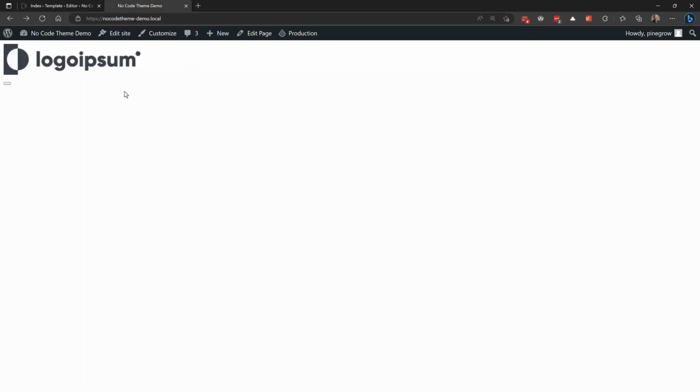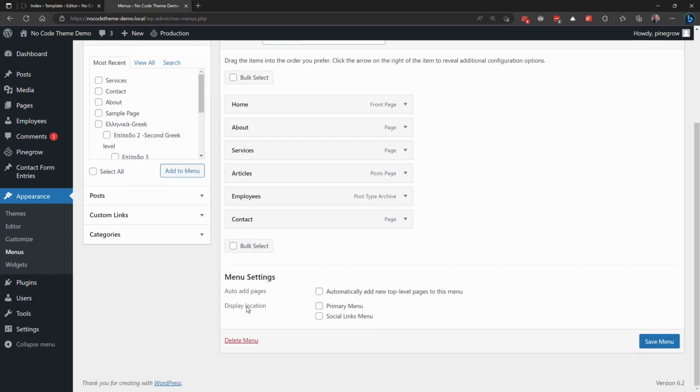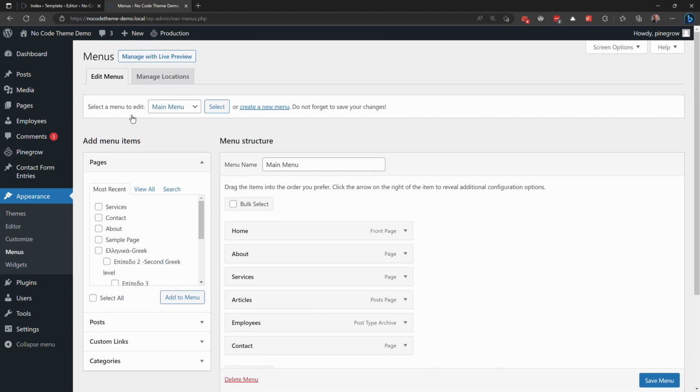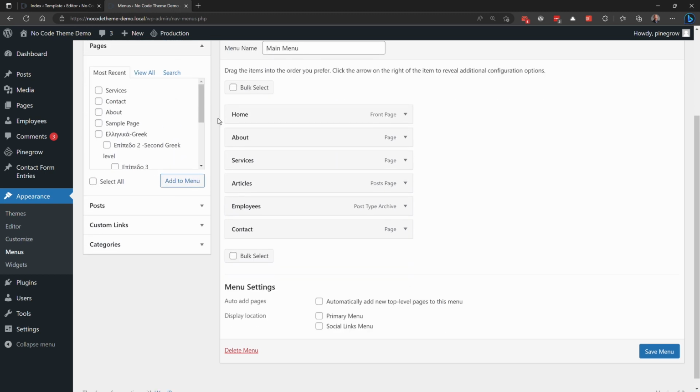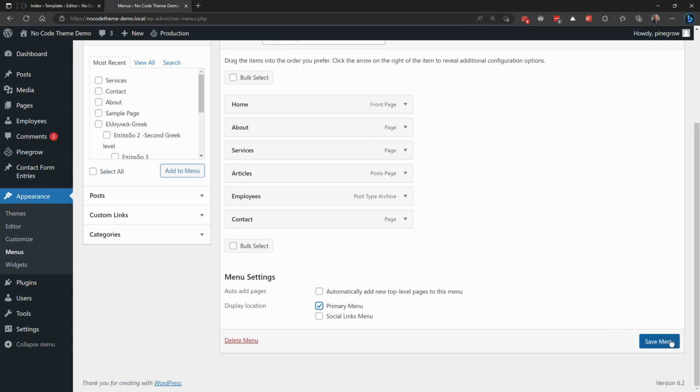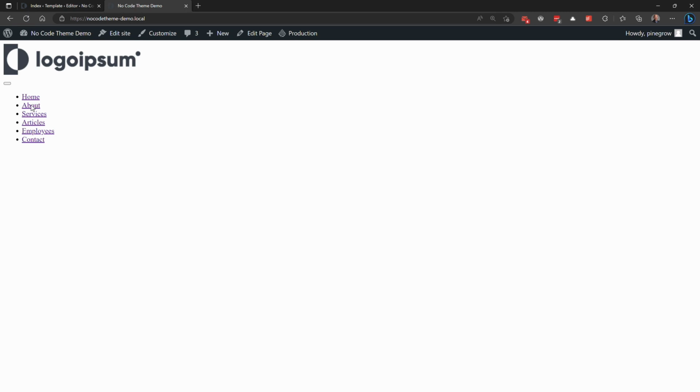So right now, all we're seeing is the logo. We don't have the menu defined. We don't have a lot of other things defined. Let's take care of that. We're just going to come in here and say menus. And you can see that it already has the display location for the primary menu. We still have the main menu that we created as part of our project. We just need to associate them. So we'll make sure we have that main menu loaded and say primary menu, save, then come back here. And now you'll see that we've got our menu parts loaded here.